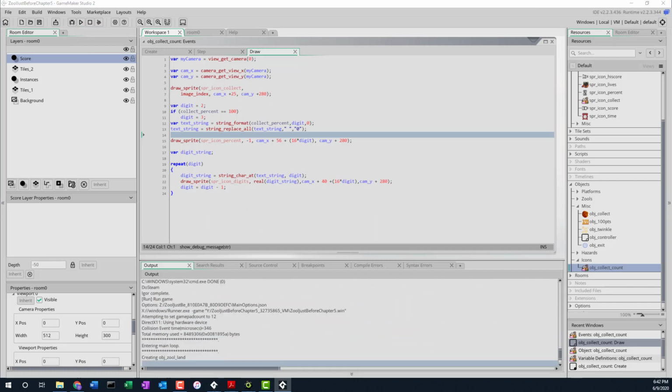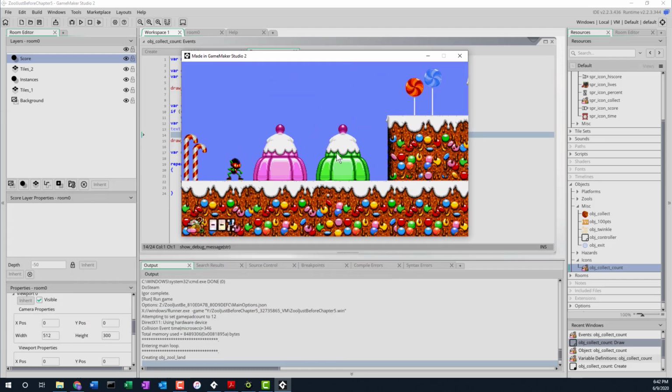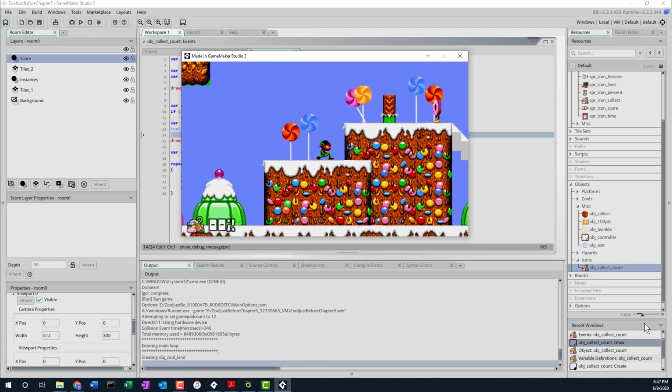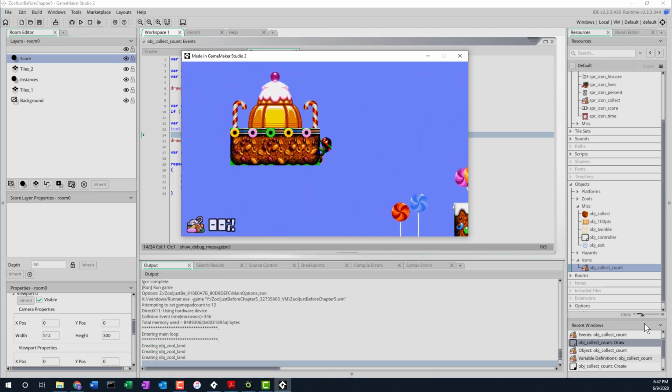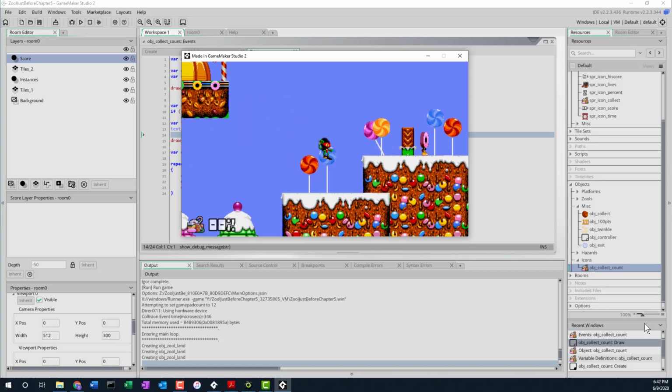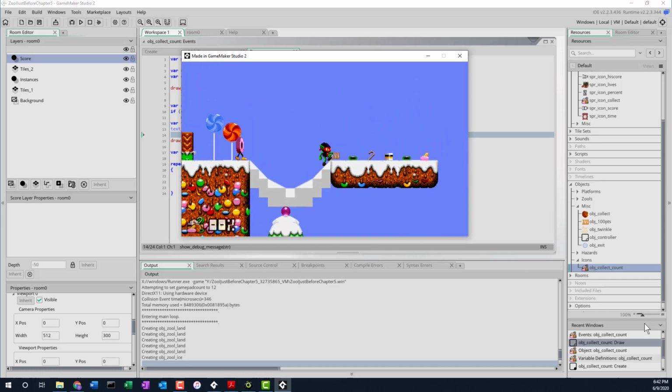You'll notice a couple things. Here's our game. Kind of hard to see because of all the candies and stuff, but you can see the percentages here. Here's the 2-digit. Move my arrow there. So you can see it now. There's the little candy thing. So it's telling you the candy percentage that you collected is at 0% because I haven't collected any candies yet. So I'm going to go find some candies over here.